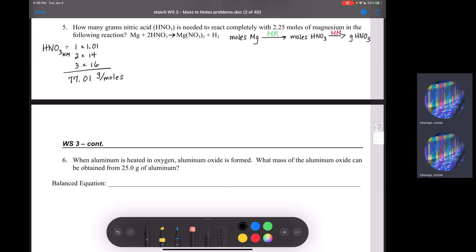Okay, let's go. Now, we have 2.25 moles of magnesium. Put it over one. Okay, you know that you're going to do two conversions. Mole of magnesium, we need to use the mole ratio to figure out our moles of nitric acid.